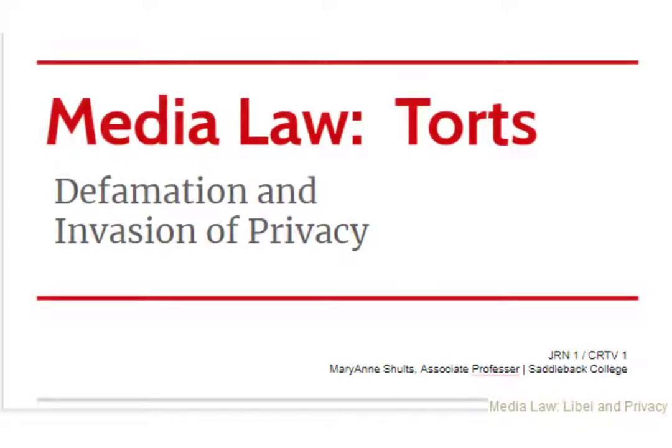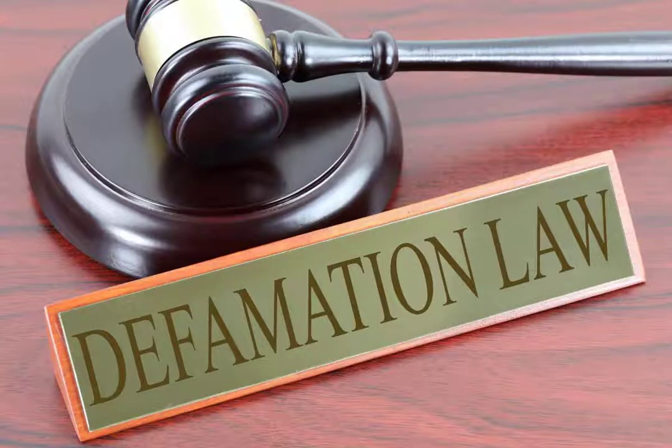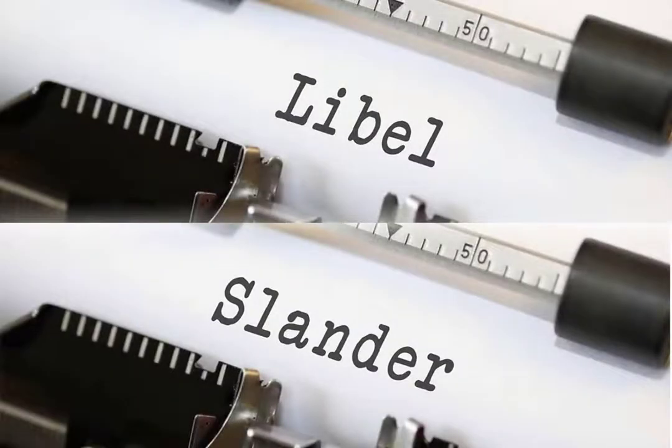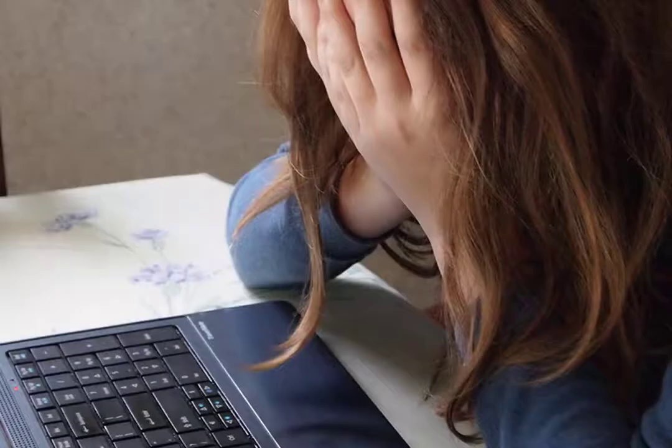In this section of the media law lecture, we're going to address the torts of defamation of character and invasion of privacy. The law of defamation protects a person's reputation and good name against communications that are false and derogatory. Defamation consists of two torts, libel and slander. The main difference between the two is the form in which the defamation occurs. Libel consists of any defamation that can be seen, most typically in writing, whereas slander consists of an oral defamatory communication. The elements of libel and slander are nearly identical to one another.